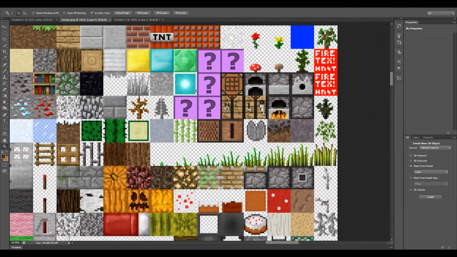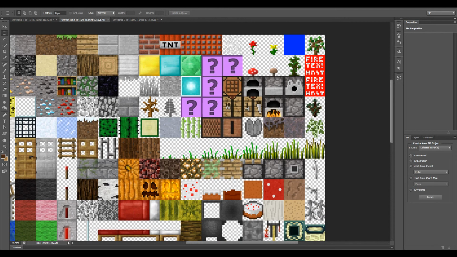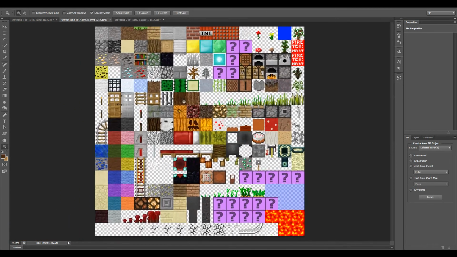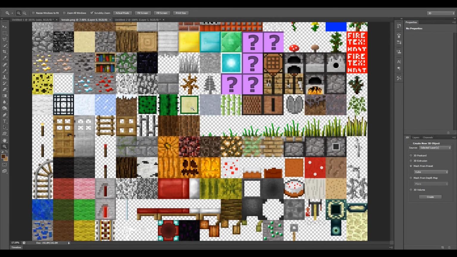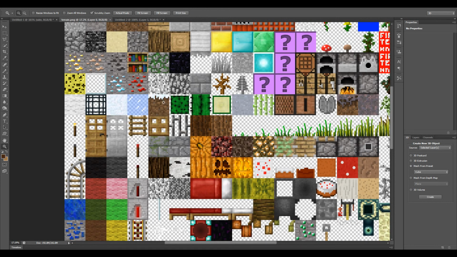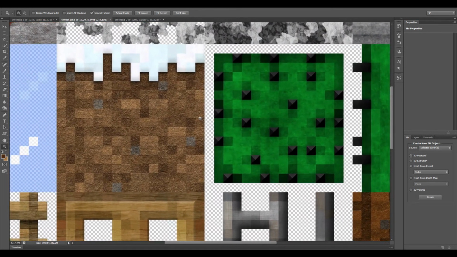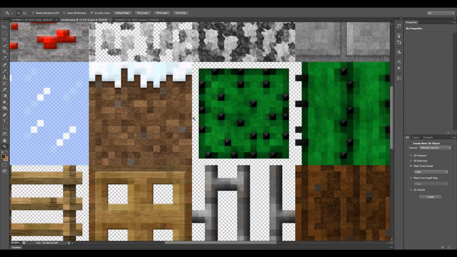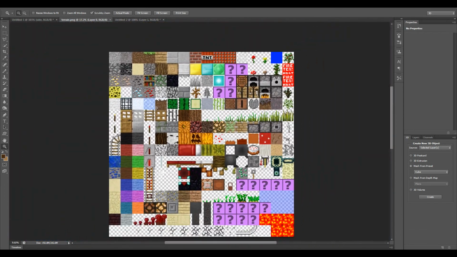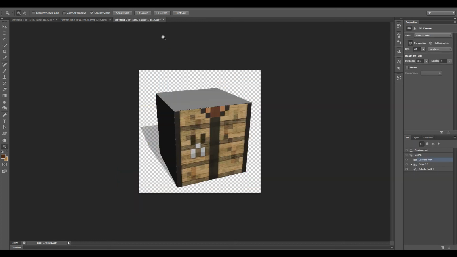You could even use low resolution ones if you'd like. I'm sure they would all pretty much work. They're just going to be more pixelated, of course. Or if you'd like to make tiny little models, just choose the appropriate size. So this is the great thing about Photoshop's new 3D modeling.